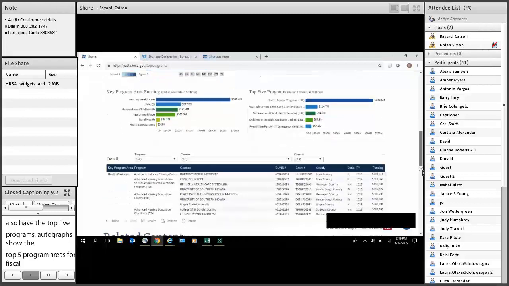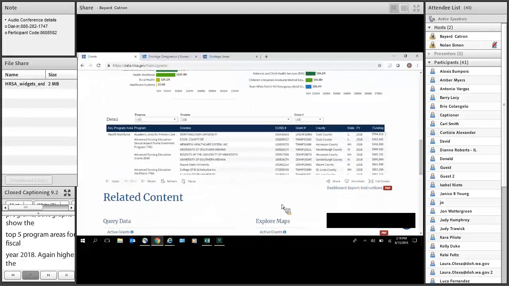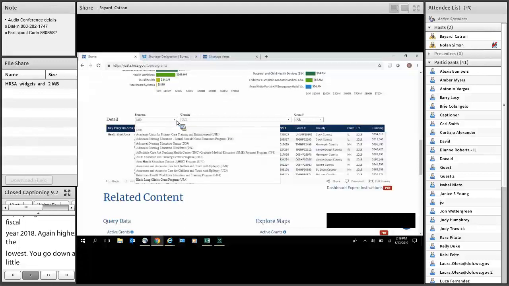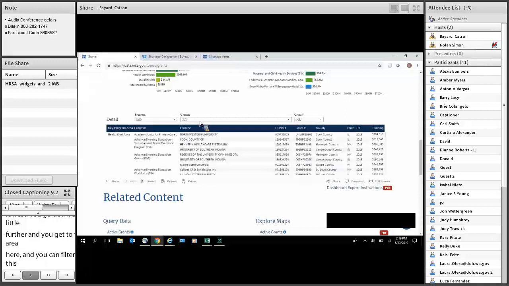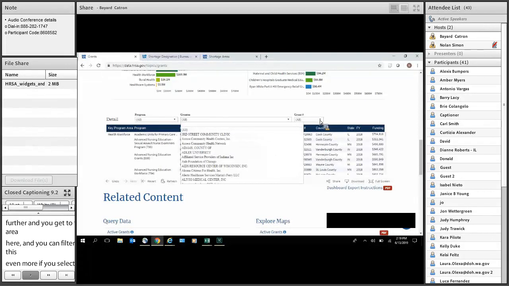You go down a little further, you get to the detail area here, and you can filter this even more if you select a program, or if you want to enter a grantee name here, or if you have a grant number.